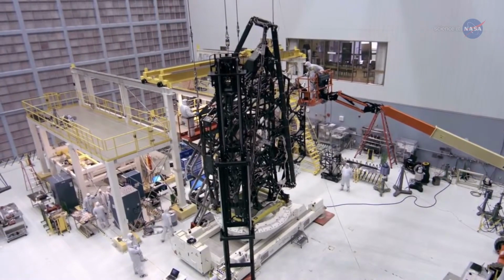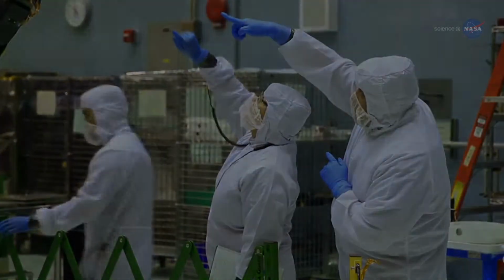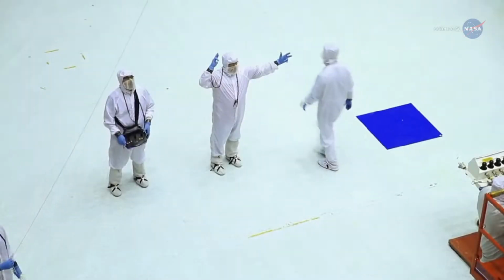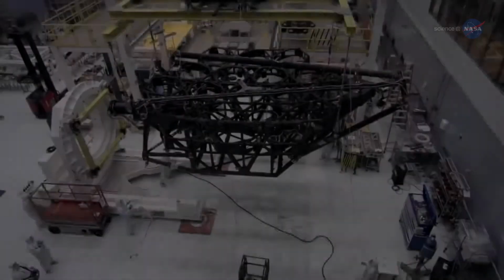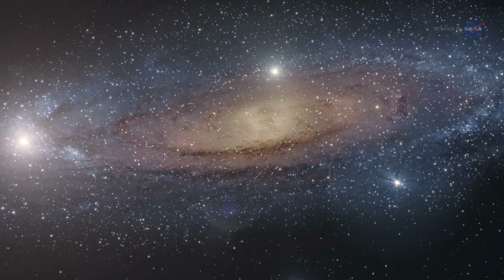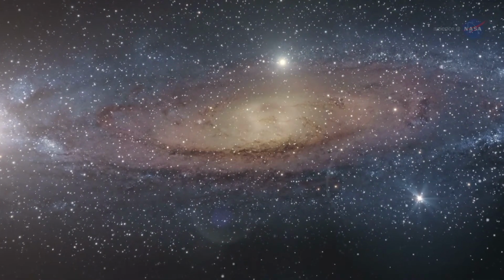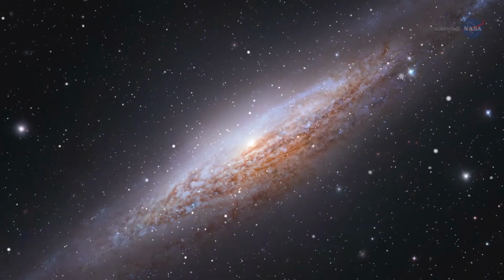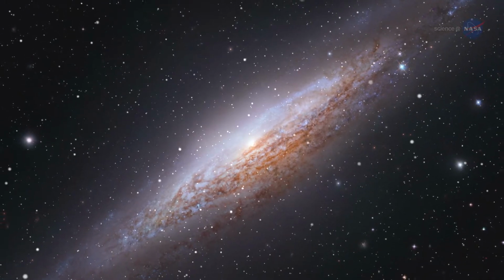Newsflash: Assembly of the next Great Space Observatory, the James Webb Space Telescope, JWST, is now underway at NASA's Goddard Space Flight Center. Launch target: 2018. JWST is an infrared telescope, which means it will sense the heat of stars and galaxies millions and even billions of light years away. Eric Smith, JWST Program Director and Program Scientist at NASA headquarters in Washington, D.C., says, "It will show us the first stars and galaxies that formed in the early universe. We'll be able to watch the universe light up for the first time."